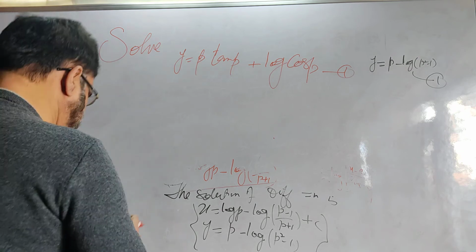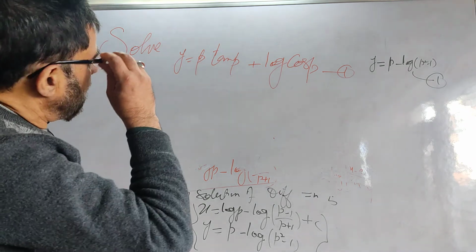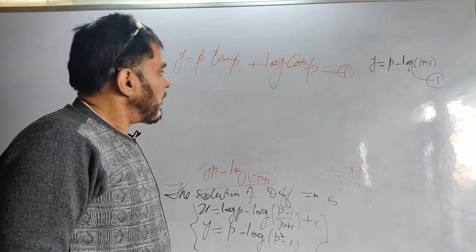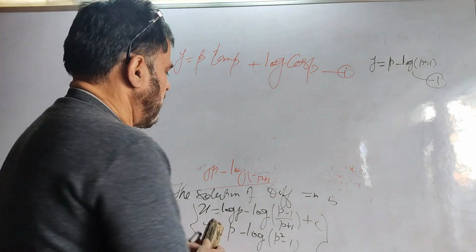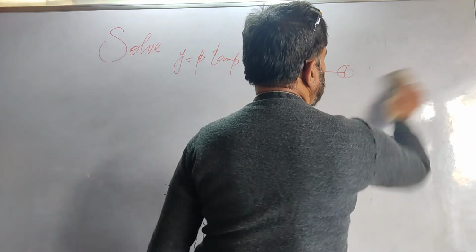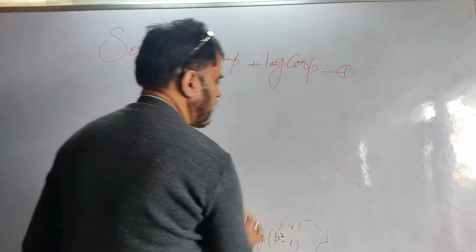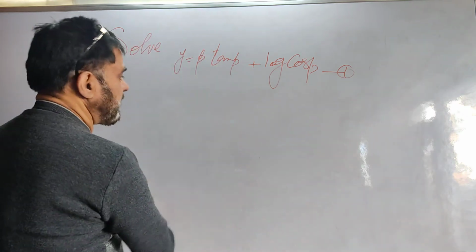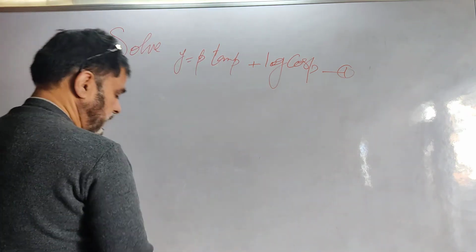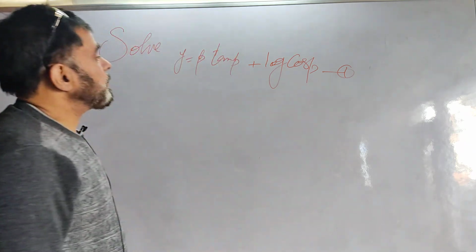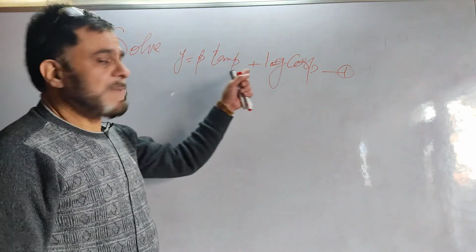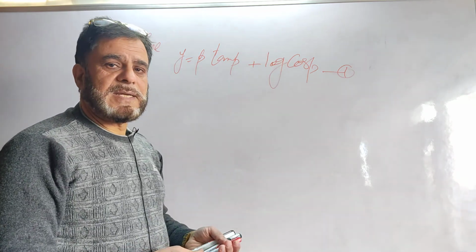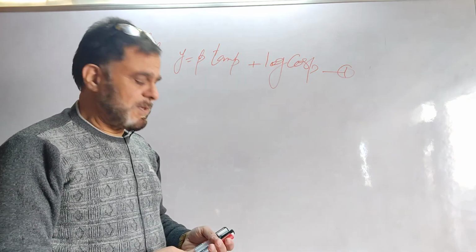Okay, let us solve this question. It is y is equal to p tan p plus log of cos p. Here you also observe that this is the question where we could write y explicitly on one side. So there are different ways to get rid of any confusion. Sometimes y is a function of x and p, sometimes it is only a function of p. In that way also we use the same method. It is solvable for y.